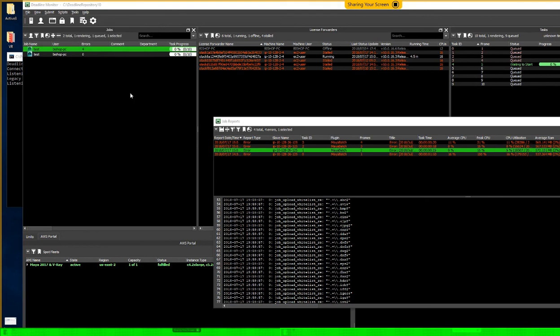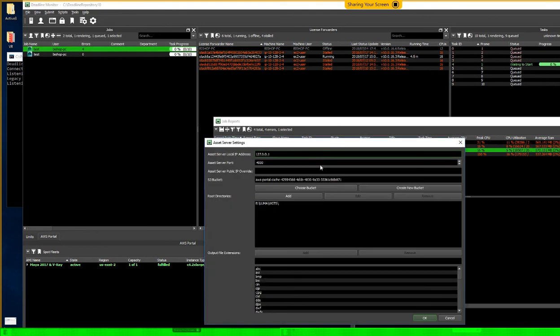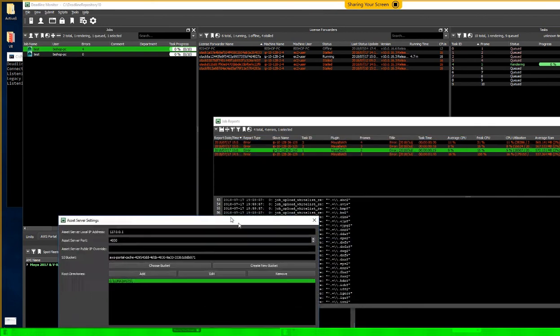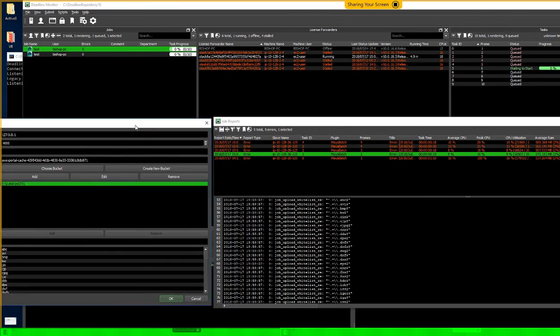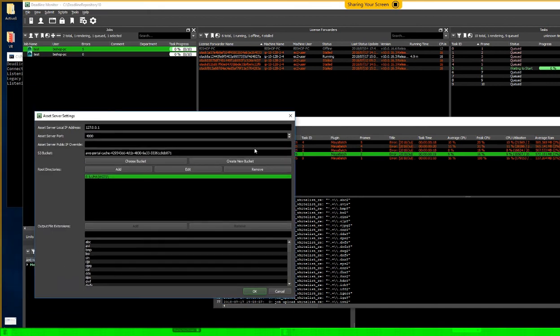It says configure asset server. That's the one. Okay, so this is what it's trying to do. This root directory here, is that the same path as we see in the log? You have to shuffle the windows around so we can look at both at the same time. In that error at the top, because we try and do a little summary at the top. Oh, it's modal. We can't scroll, can we?